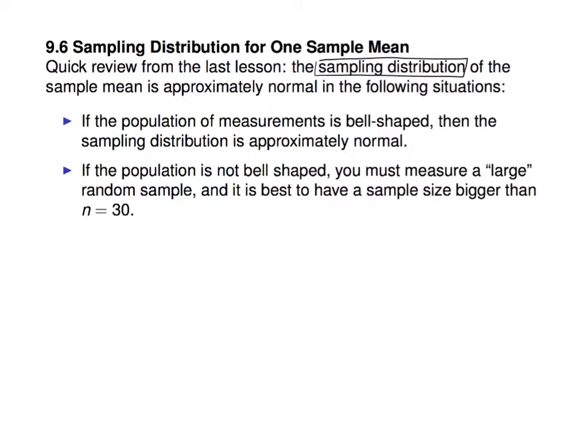This means that if you take lots of samples of a specific size, say n could be 100, 1,000, 50, or 20, but lots of samples of that size, this tells you how the mean will vary across your samples.